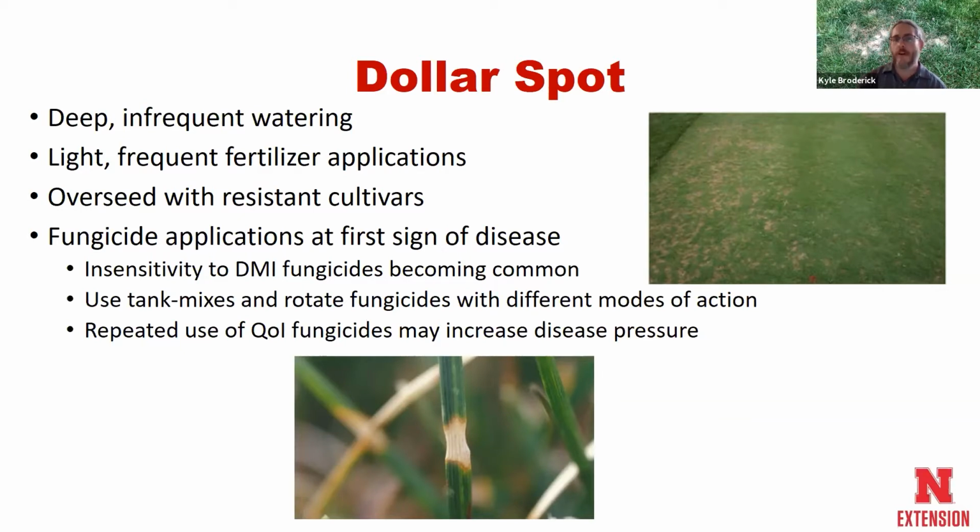The other thing that's very, very effective with dollar spot is that we have some great new cultivars that are very resistant to this fungus. And that's the picture that I have here on the right side of my screen. On the left side of the picture, we have a very susceptible cultivar that's really being overrun by this fungus. But then if you look to the right side of that image, we can see that cultivar is almost unaffected. So again, always be thinking about some of these cultural controls first.